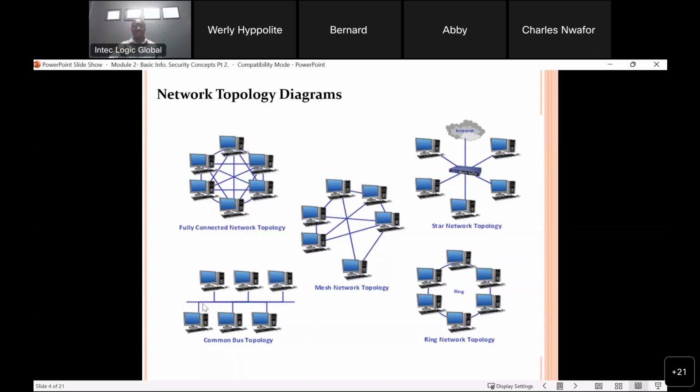Or sometimes they may have to go up to this side, come down, go to another side before it goes there. So the disadvantage here is that whenever there is a break in the communication somewhere here, it means that one side of the computers cannot communicate with the other.